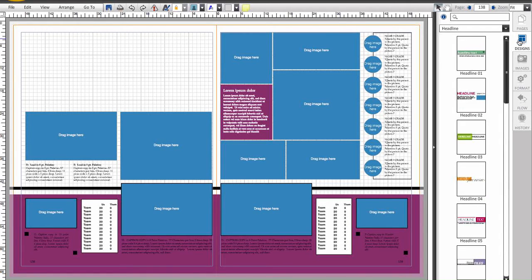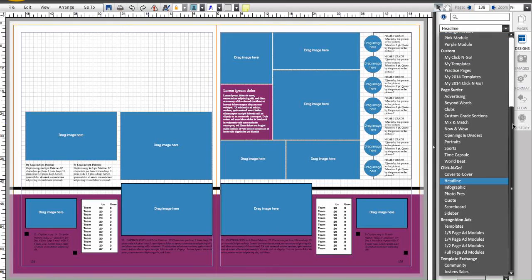Now, once you have started a page with a template and you have customized that page, so you've deleted some boxes off, you put some of your own boxes on, you put some click and goes on there maybe, you've moved some things around, changed the shape of some things. Once you get a page that has a template that you like, that you would need to use on more than one page in your yearbook. So this is really helpful for portrait pages, club pages, who's who pages, pages that you're going to design once for a layout and use that layout more than once.